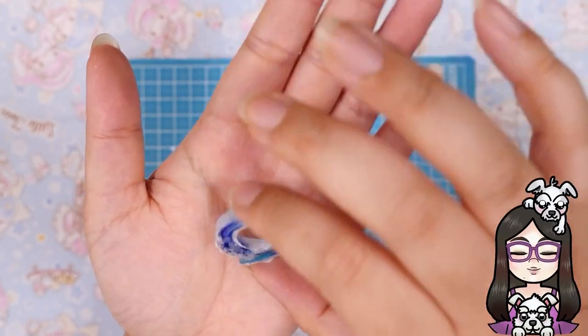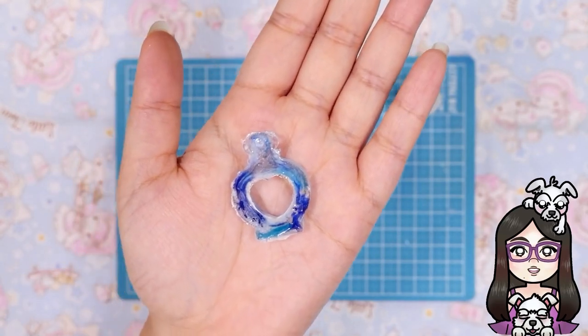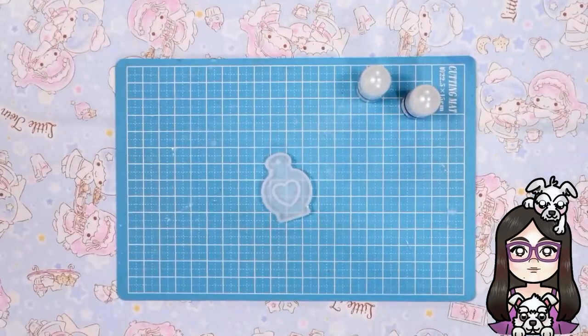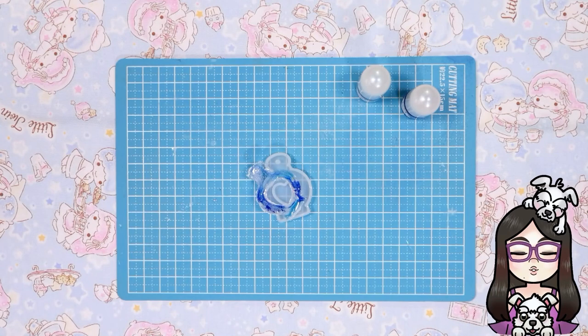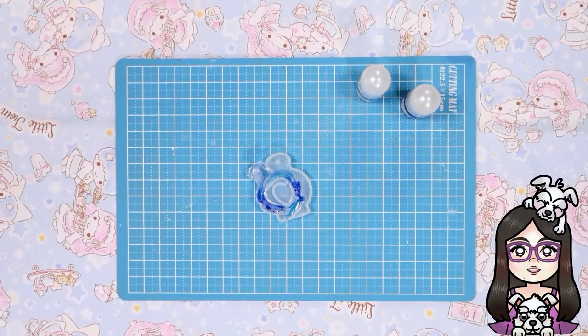But let's... Oh, hello, sir. Let me clean this up and we can finish it up, I guess. It's still slightly sticky, but I think I need to pop it into my other lamp that has a little more power to get rid of that stickiness. So hold on, let me get my cutter. Where is it?